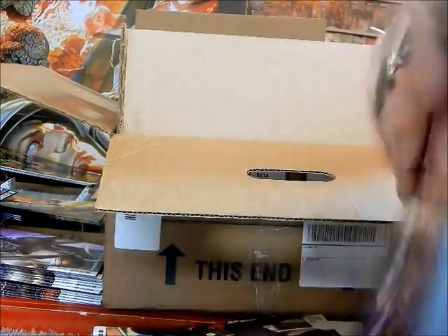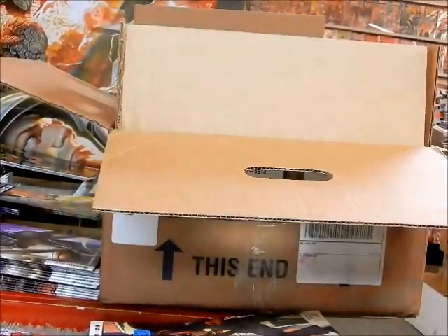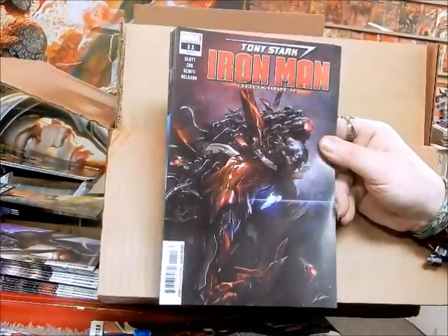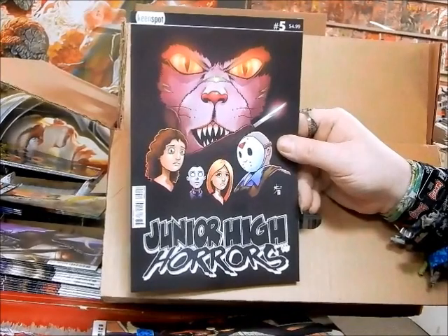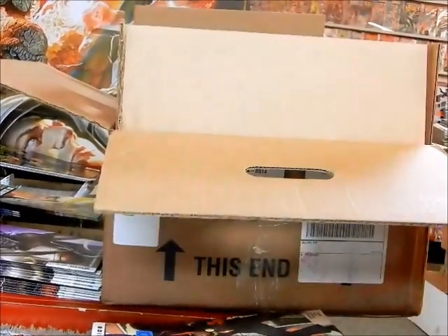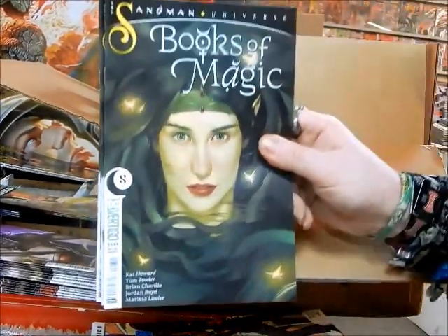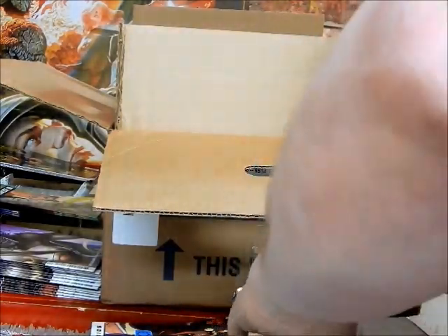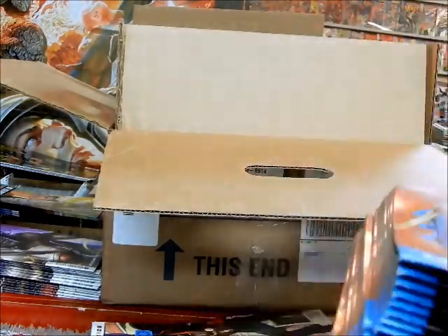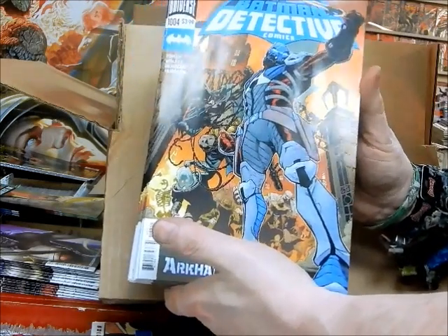This is the cover B — the Guardians cover on Tony Stark Iron Man number 11. We had the other cover where you can't really tell what's going on; this cover at least you can tell. Junior High Horrors — this is cover A, again for the customer up in Monroe. We've got Sandman Universe: Books of Magic issue number 8 — copy set aside for one of my pull customers in the Cleveland area. Here's cover A of Detective 1004 with the Arkham Knight — this has been really really good. If you're not reading this, read it.